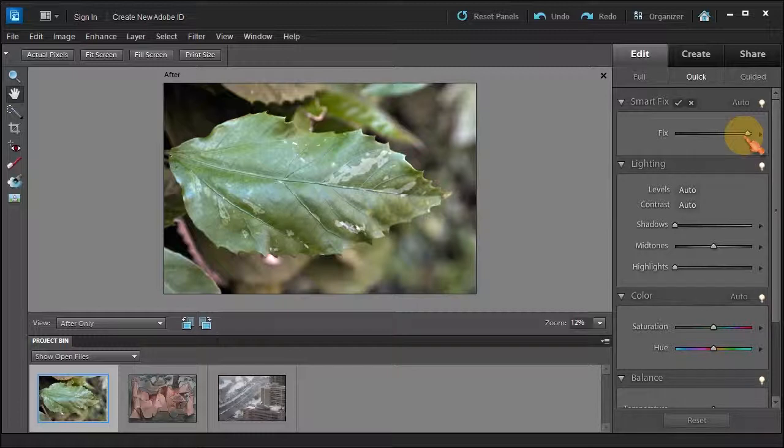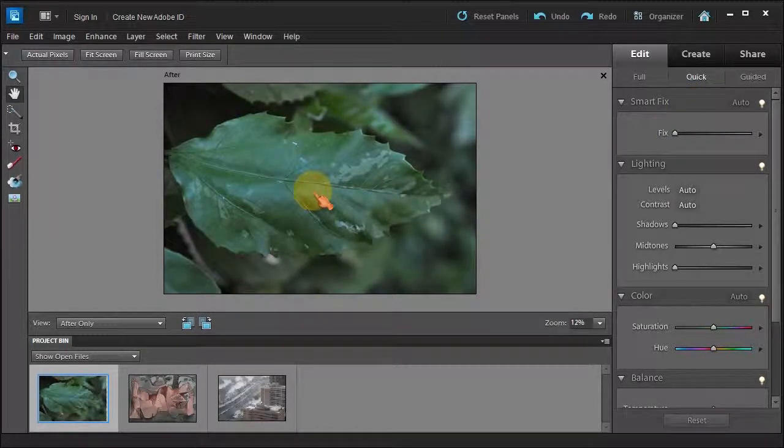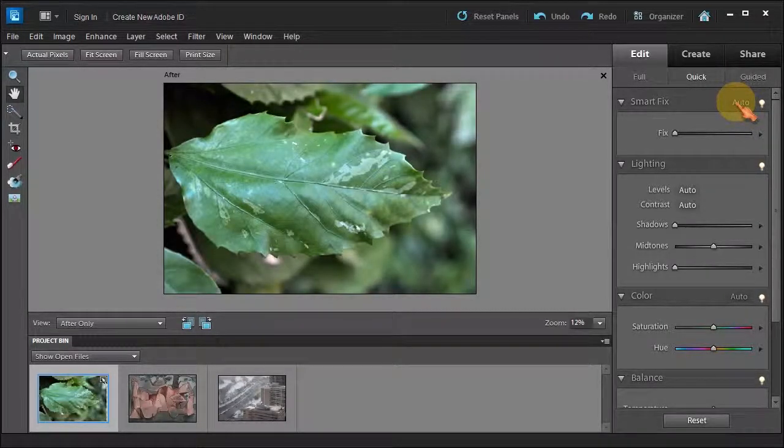Isn't that incredible? We can apply the fix to however powerful we want, or as I call it, moving the slider. You can either confirm it by checking it, or click the X, which will send it back to how it was in the original. If you didn't want to use the fix slider, you can click Auto, and this will apply a Smart Fix automatically. From there, you can adjust the fix slider. So you can use Auto as a starting point and then use the fix slider to further customize it, which is nice. So let's click the X again.